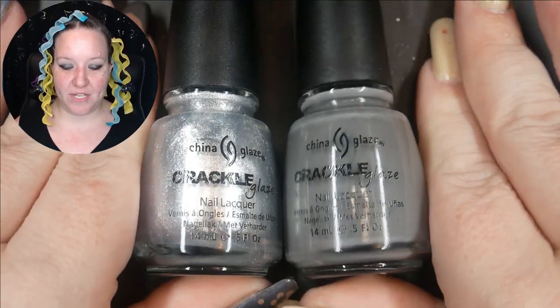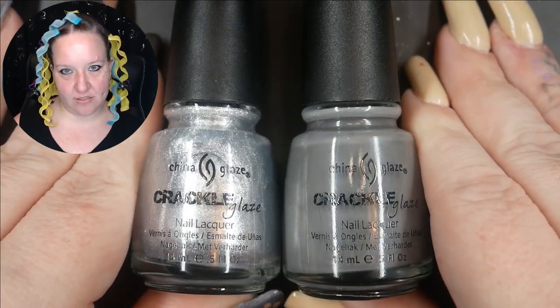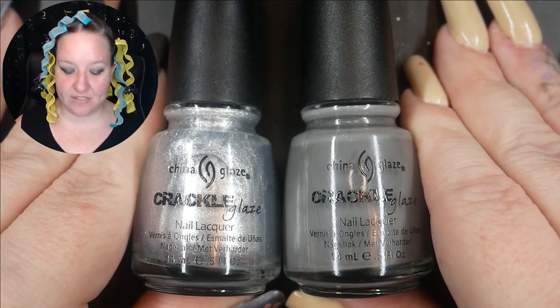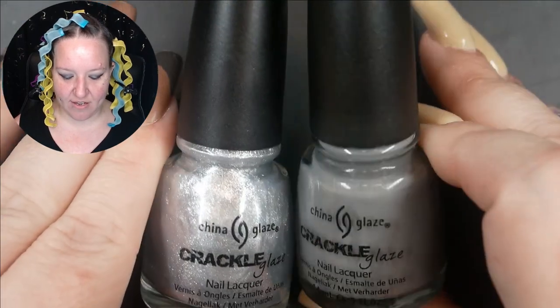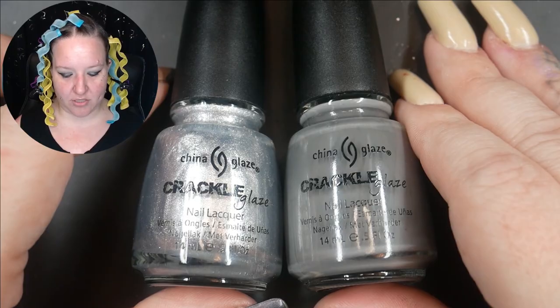Before we get started pinching our fingers though, let's talk about the product. These are crackles. You may have seen my crackle video before. I had a Nails Inc one, but I got some China Glaze ones, and I even got some in colors. It's not a lot, but I got them. So I've got a silver, and I have this matte gray. If you remember, crackle breaks apart on top of other nail polish colors.